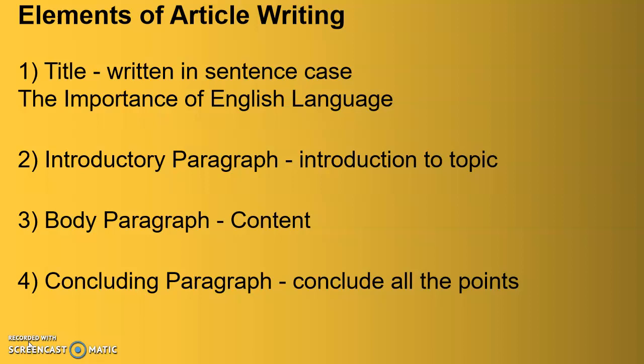The second element would be an introductory paragraph, whereby we give a brief introduction to the topic. Third would be the body paragraphs, the whole content. This is where we present our argument, we present our points, and we organize whatever points, elaboration, or examples that we are going to present in terms of our topic given. And last but not least, we have the concluding paragraph, whereby we conclude or summarize all the points that we have discussed in the earlier part of the writing.